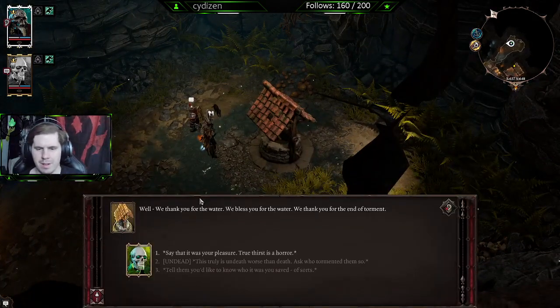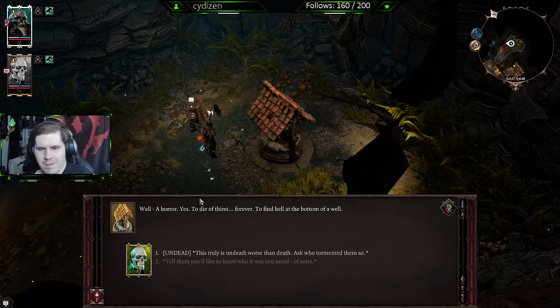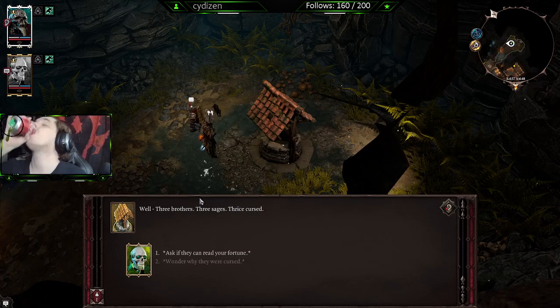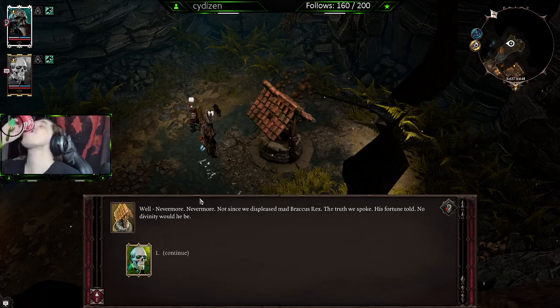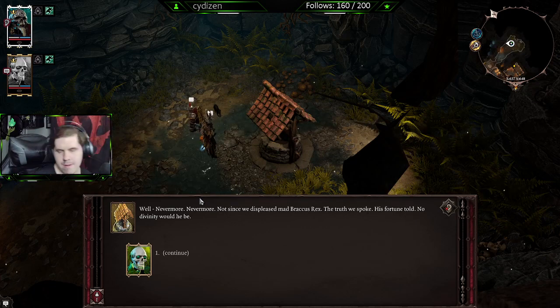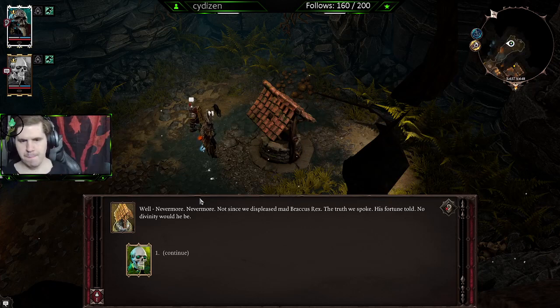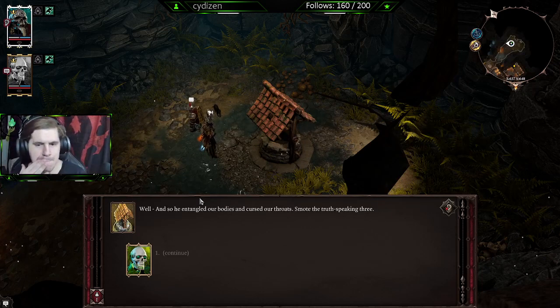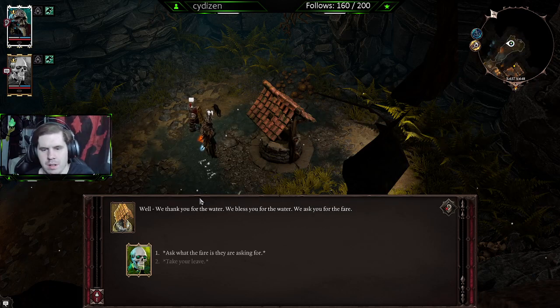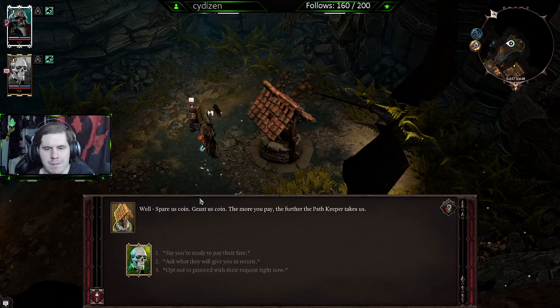We thank you for the water. We bless you for the water. We are horror. To die of thirst forever. To find hell at the bottom of a well. We are the brothers. Three brothers. Three sages. Nevermore. Not since we displeased mad Bracchus Rex. The truth we spoke, his fortune told. No divinity would he be. And so he entangled our bodies and cursed our throats. We thank you for the water. We bless the fair. The truth. Spare us all. Grant us all. The more.